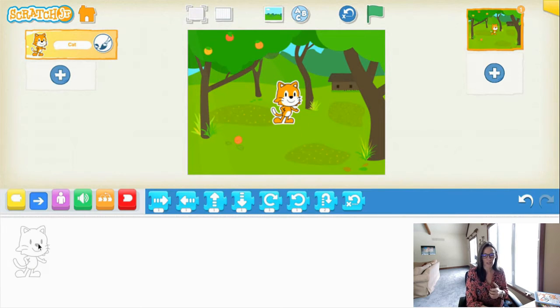All right, so here we are. We have this sprite, Scratchy the Cat. As you can see, there's a watermark, so it gives you a really good visual that we're coding for Scratchy the Cat. What I'm going to do for this demonstration is now add another sprite, and you can see how this can switch up. So I'm going to click on the plus sign.